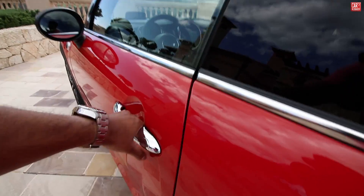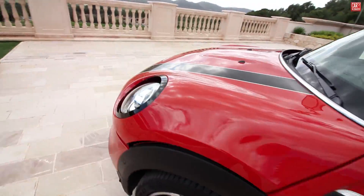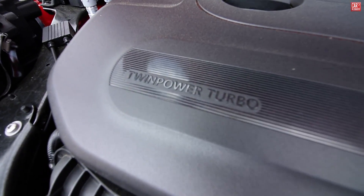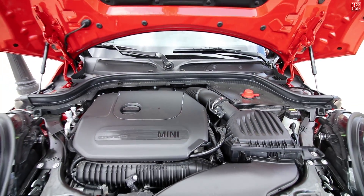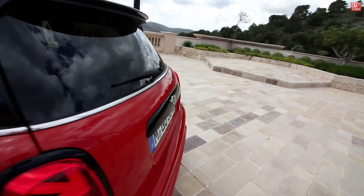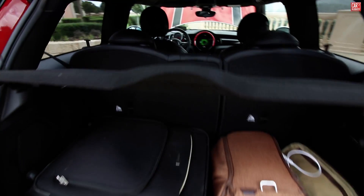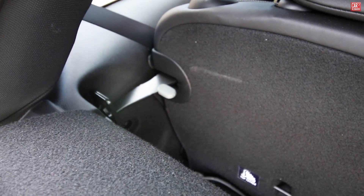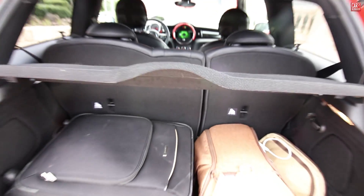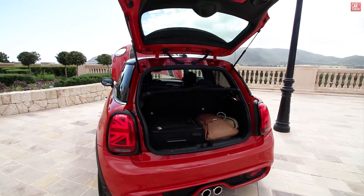Okay, let's pop the hood — it's a bit windy. Mini, as part of the BMW Group, shares a lot of technology, like this two-liter twin-power turbo engine producing 192 horsepower. Let's see how much trunk space this Mini has. With my bag and my camera bag, you can see I've used the extended luggage capacity option. So — one bag and one camera bag — not the biggest boot, but you can still store some bags for travel.